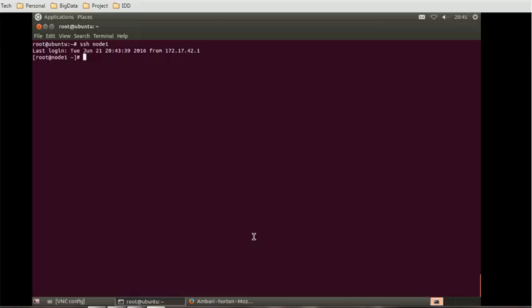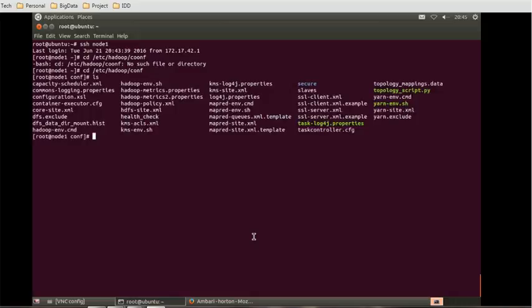As I said, Hadoop maintains the configuration property files at a particular location, and that location is etc/hadoop/conf. The properties files are capacity scheduler, common logging, configuration, container executor, core site, DFS exclude, DFS data directory mount, Hadoop environment command, that is CMD, and Hadoop environment SH. That means CMD for the Windows and SH for Unix environment.